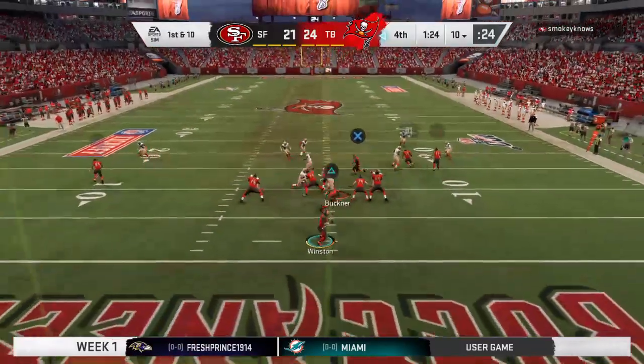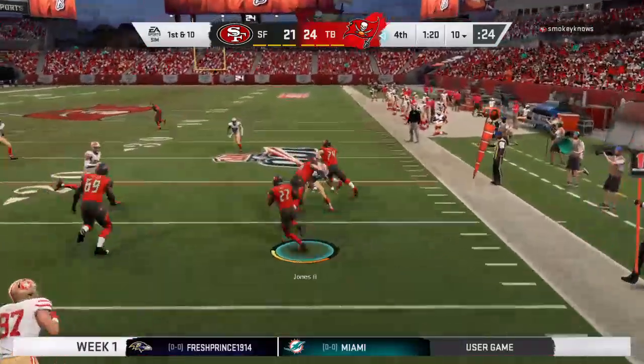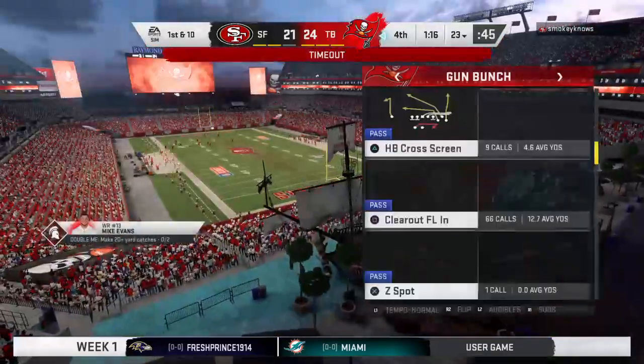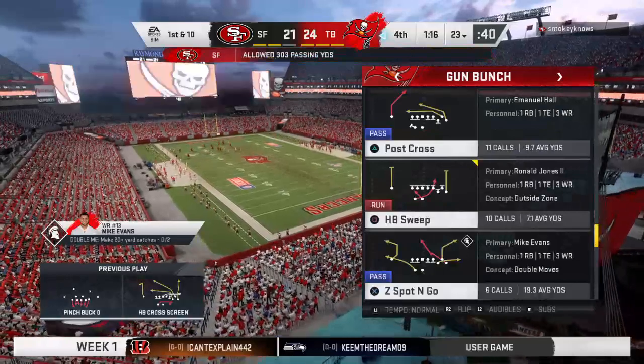On the other side, no bigger time to force a turnover when you've got that small lead. Yeah, and when you look at it from the offense's perspective, taking care of the ball is so important. I know they're going to have all kinds of ball security drills in practice all next week.